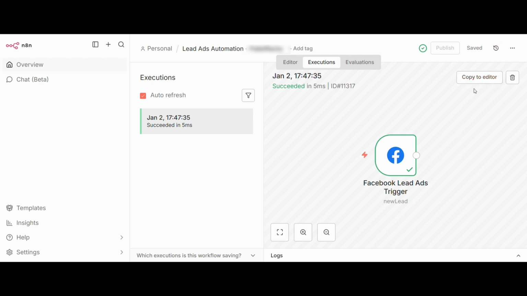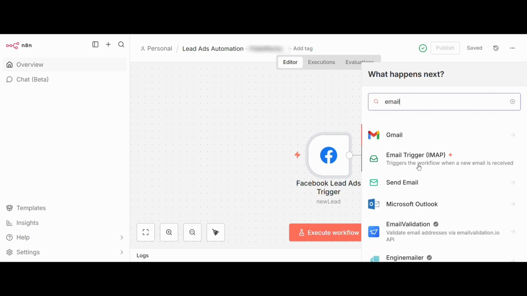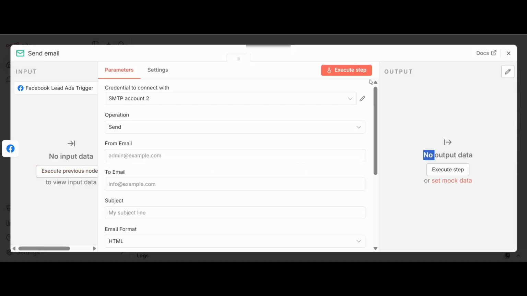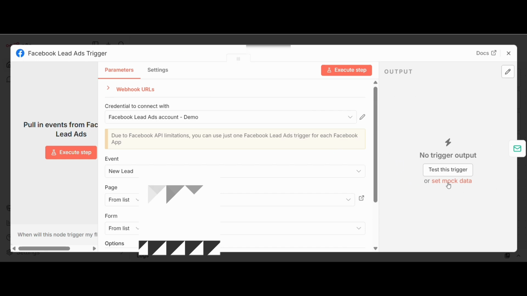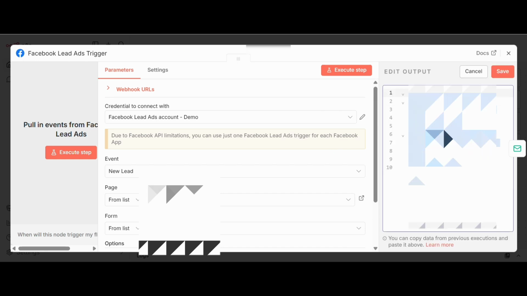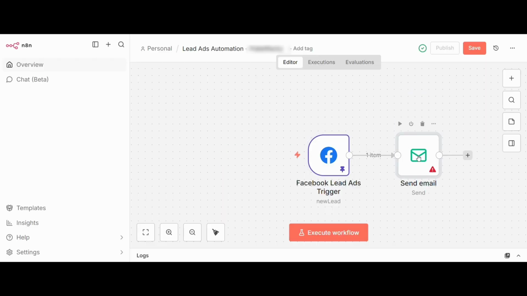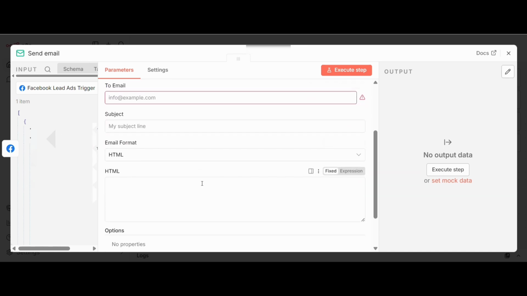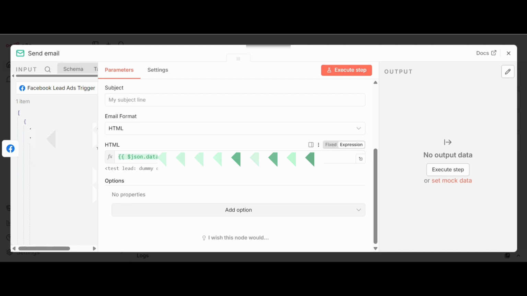we're going to put in an email node. Doesn't matter whether you're using Gmail or email. All right, and let's connect this together and come back in here. We can set mock data and paste the code that we have copied previously, and it's now pinned. And so when you come into your email node, you have your dummy data from the real life testing, the lead ads testing tool. All right, so you can do your usual drag and drop here, and you will have all your data in here.